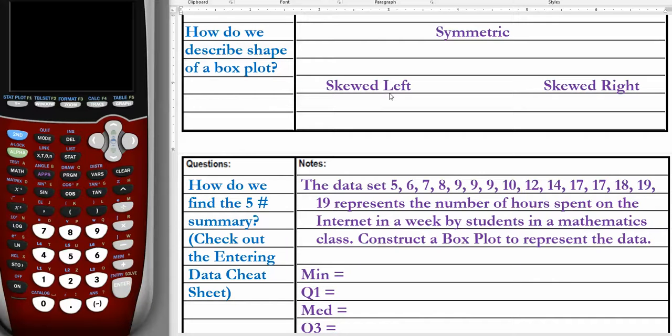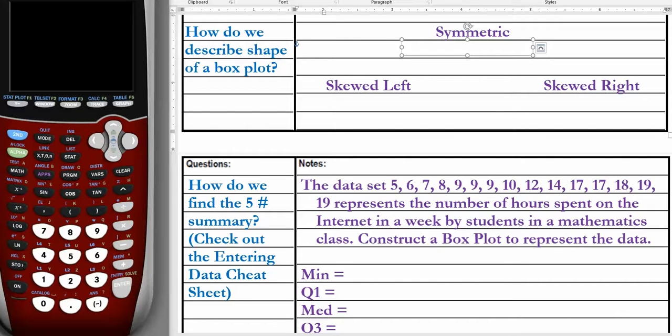Alright, today's Mr. O math video, we're going to be talking about box and whisker plots. This is more of a lesson for my students, because I'm going to be out. So I just want to pick up on the notes, give you guys a couple of examples, we'll do those and keep going from there. So what we have is box and whisker, which we've already drawn a picture of what that looks like.